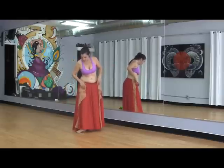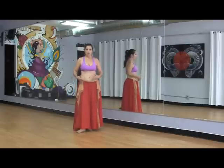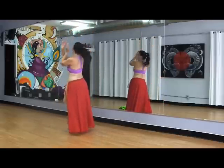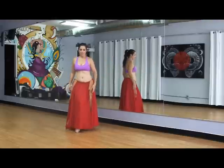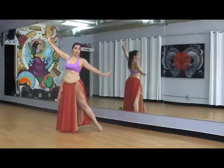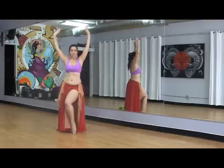So as you can see, this style of skirt is very versatile, and you can get a bunch of different looks out of it, but you have to be careful about what you do in it. You can get that nice show of the leg for just a moment there, and let it come back inside the skirt. So this style of skirt can be very pretty in an arabesque position like that. You can get a little bit of leg open like that. It's also very pretty in a position like this.